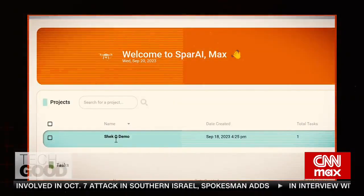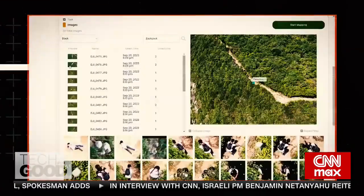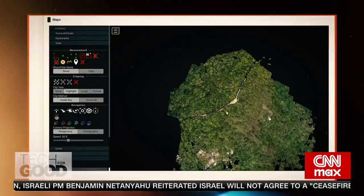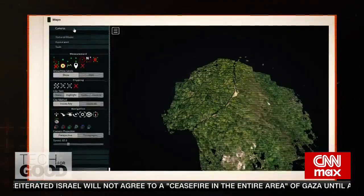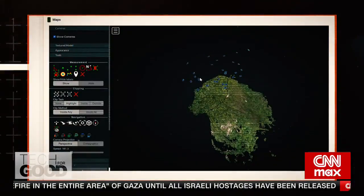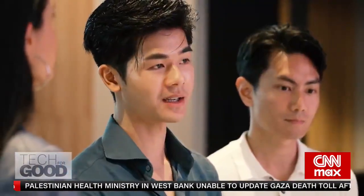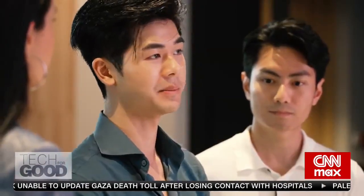Developed in partnership with the Hong Kong Fire Services Department, the AI program can also detect different colors and objects like backpacks, as well as mapping the surrounding terrain for rescue services. It's a Hong Kong-trained solution to a local problem, but one that Lee and Chan would like to scale up and make global someday. As for saving lives, Lee says it makes him feel great: if they can even save one life through this software, that already means a lot.